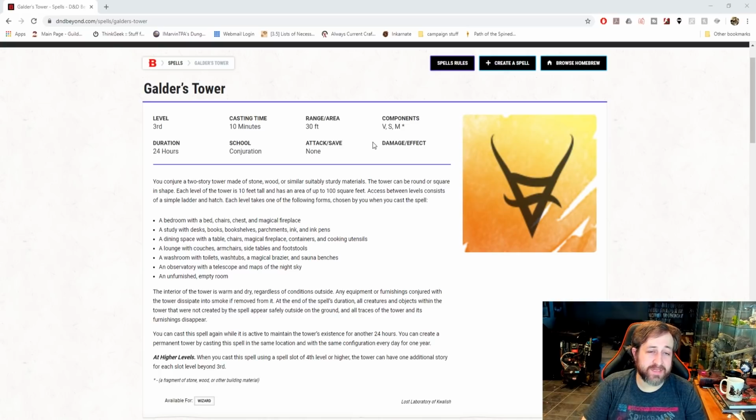It has a 10-minute cast time and a 24-hour duration. Basically, you conjure a 2-story tower made out of stone, wood, or similar material. It could be round or square in shape. Each level is 10 feet high and is an area of 100 square feet. Access between levels consists of a simple ladder and hatch, and each level takes one of the following forms chosen by you when you cast it.